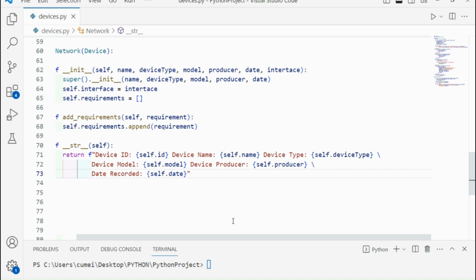So what I intend to do now, we have date, so we have to add our interface. So we add interface, or interfaces, either way, interface and self interface.